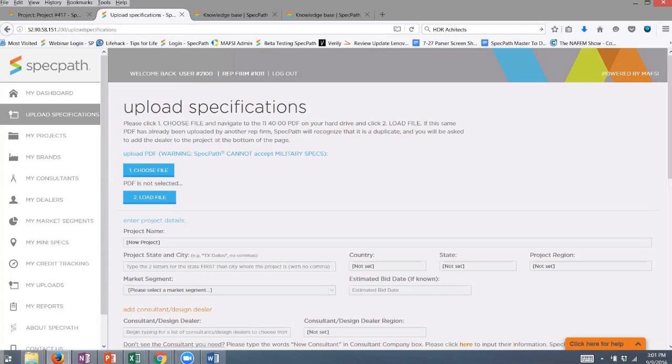You need to go SpecPath, AutoQuotes, Orgo, and you're already going to have it because you put it in SpecPath, and then you quoted it in Orgo, and then we can transfer the PDF into your Orgo file, if you keep copies of those. But you won't have to upload it into two places. Some of the data will also come out of Orgo that will help close out these projects as well. With your permission, we're not going to do anything in your Orgo if you don't want your Orgo and SpecPath to talk.